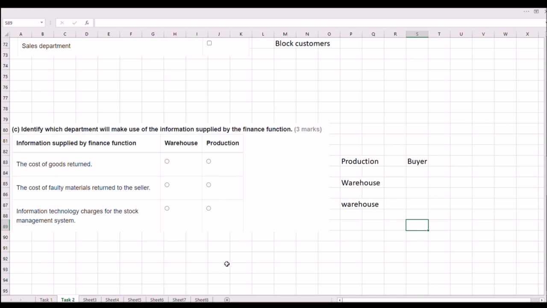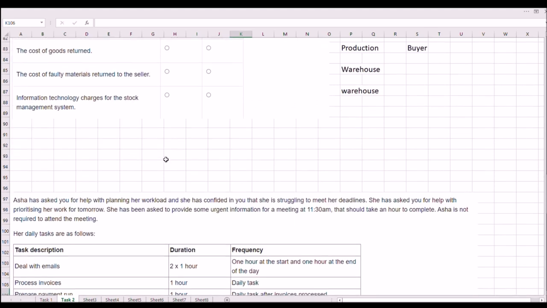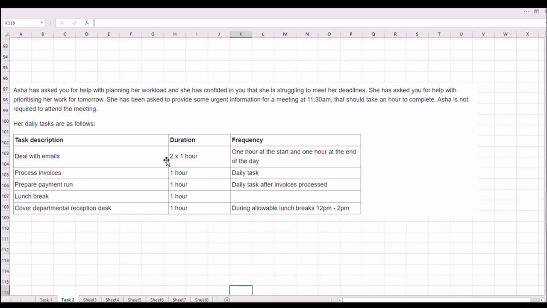And then later on, we're going to have to score 100% in things like the written ones. And where students fail is because they're a bit weak on written questions and a bit weak on the double entry bookkeeping, so they're not getting 100% in those sections. And then this kind of stuff comes in and finishes them off. So, yeah, not a great question, that one. I've put the answers there, but frankly, these two, I would have gone production, warehouse if it was me, personally. But you could argue one way or the other.